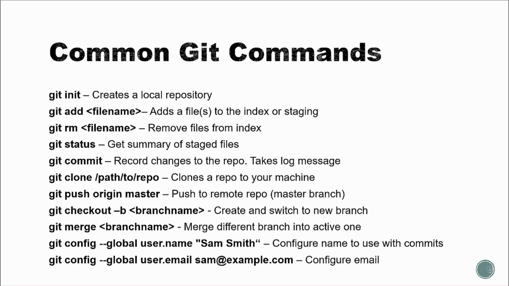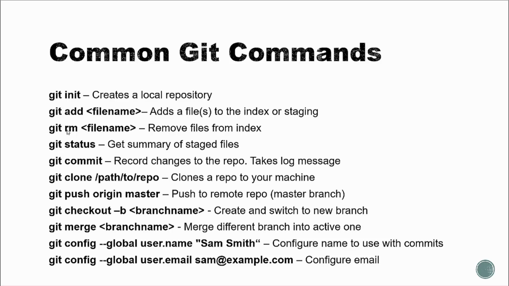So here is a set of the most common Git commands and commands that we'll be working with. So git init will create a local repository. It'll create a .git folder, and that's where it'll store all the information, all the repository data, all the metadata, the versions, everything. Alright, if you delete that .git file, you're going to delete your repository. Git add will add a file to the index, or basically the staging area. Alright, so git add and then the file name. You can use git add dot, and that will add everything that's in that current folder.